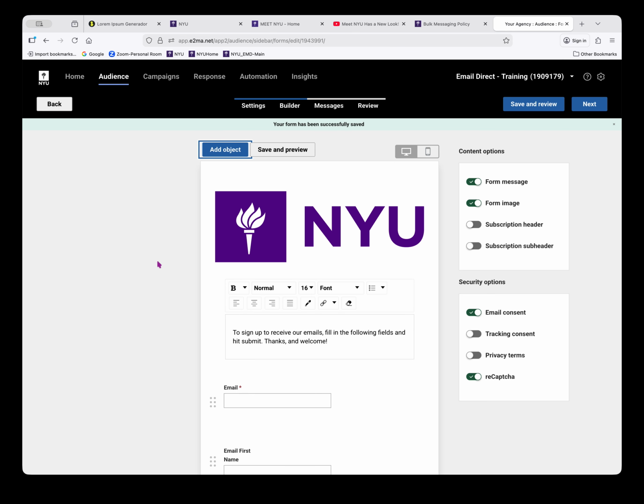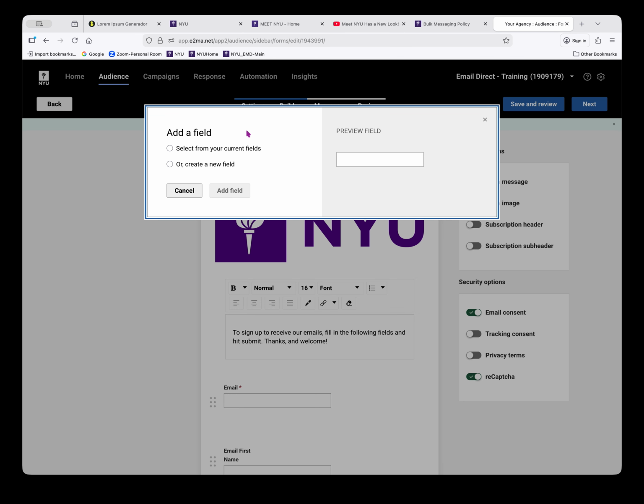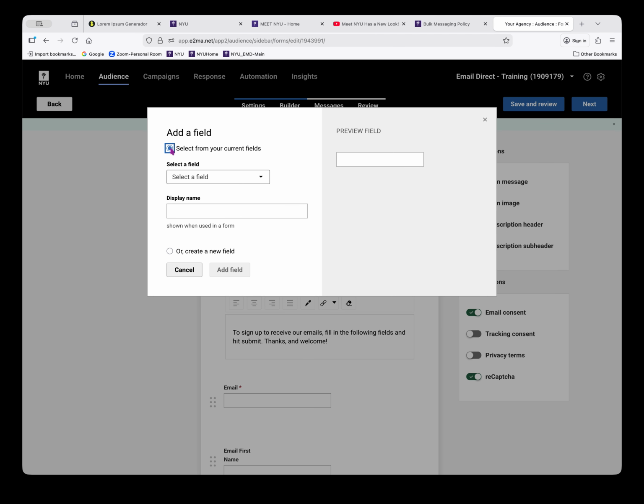Let's add another contact field. Select the Add Object button. Select Add Field. The Add a Field pop-up box appears. Let's choose Select from your current fields. Let's select a drop-down arrow for Select a Field. The contact field options appear in the list.